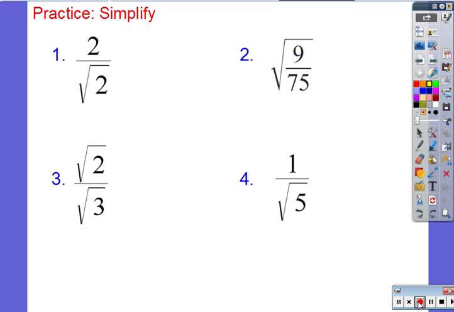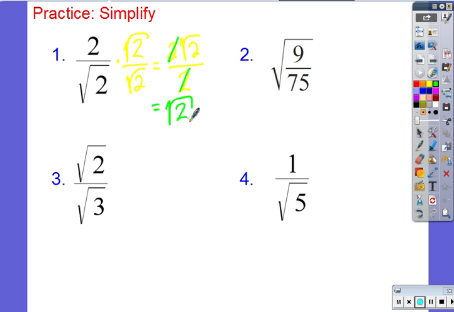So if you look at this first one, what was your special one? Don't say 2. Square root of 2 over square root of 2. So on top you have 2 square root of 2 over, what's square root of 2 times square root of 2? 2. Now check your outsides and your insides. Do you have anything that can reduce on the outside? Yeah, 2 over 2 is just a 1. So you end up with your answer being just the square root of 2.